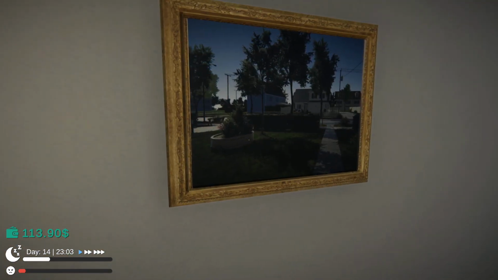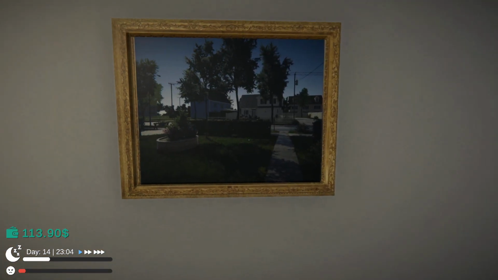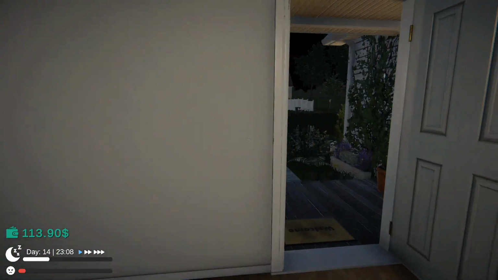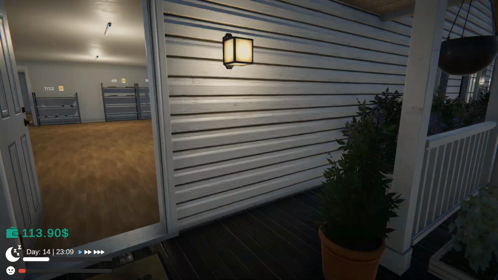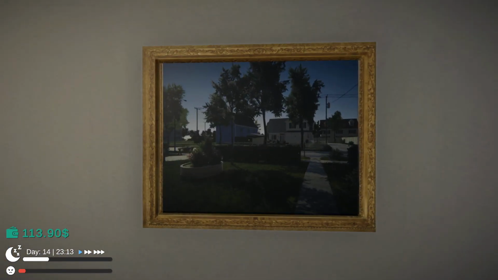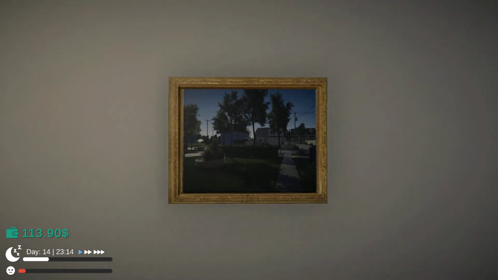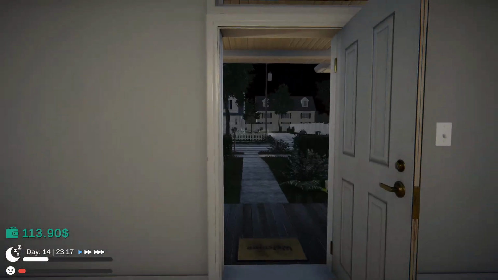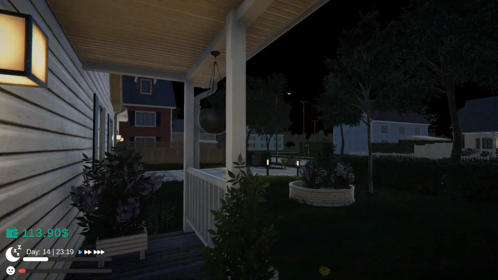All right, guys, that is going to be what? Why would you pull? What? Who takes a picture of their front yard and right at the entrance of their house they frame it? Oh man, this is just too funny. Oh, this is perfect.